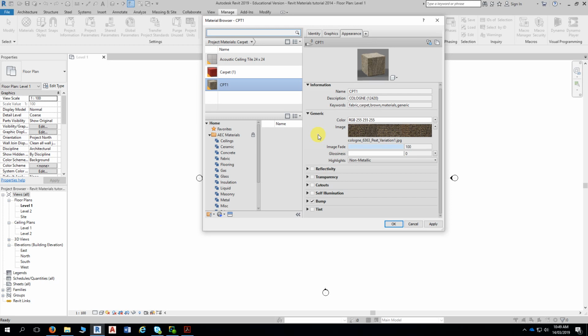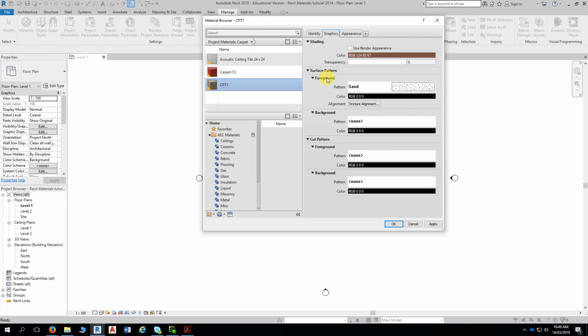Now the only other thing we need to do with this material is go back to the graphics tab. As far as a surface pattern is concerned, we can leave the foreground pattern as sand, but when you assign the material to a floor surface, for instance, note that in the hidden line visual style, you'll actually see a sand pattern on the object.